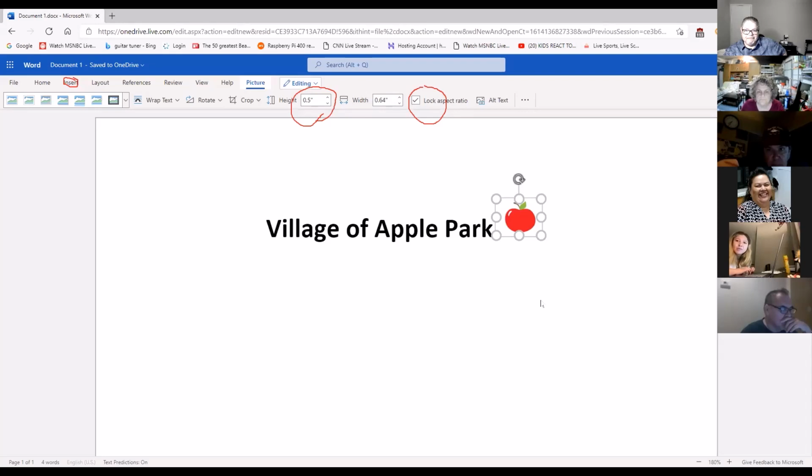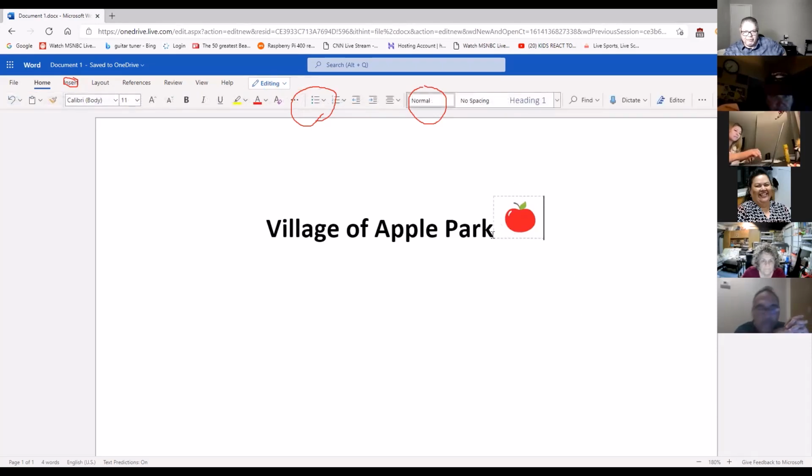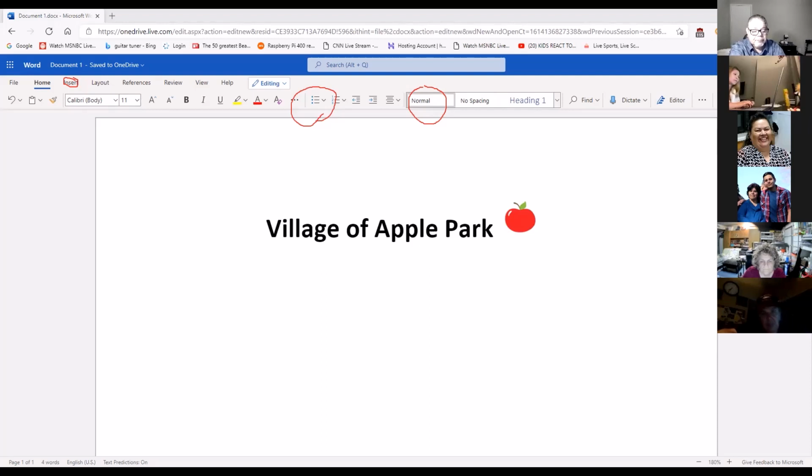I'm doing the same amount that you did, but my apple looks very tiny. Is that fine? Because remember, I'm zooming. Yeah, it will be almost the same. A little bigger than the text will be fine. And it's next to the word part, right? Okay, thank you. Mr. Vasquez, how did you put the apple up there? Once you shrink it, it will automatically go to the top. Half an inch, okay?